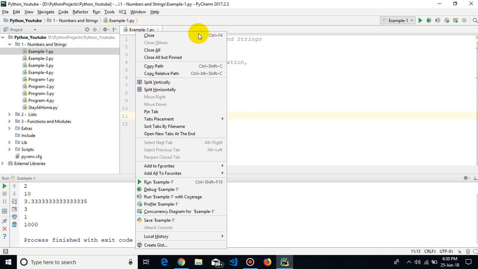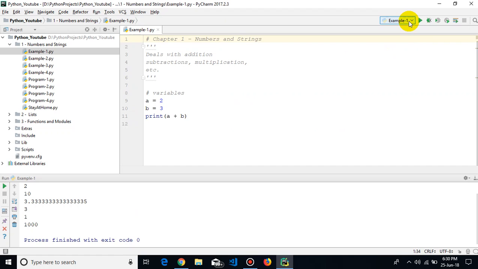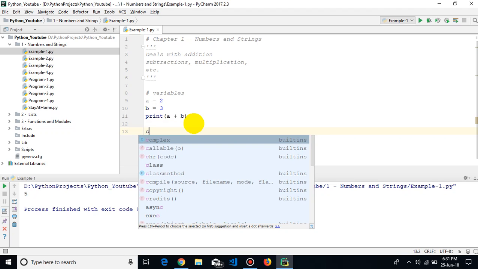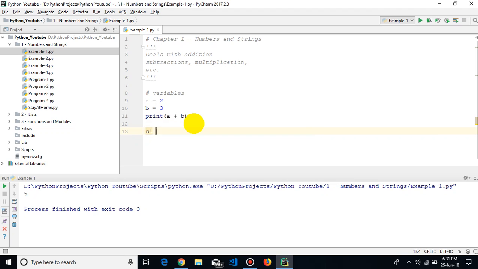Either click here, or if you see this example 1 written here with a green symbol which shows run example 1, click here, and wow, I have 2 plus 3 equal to 5. Wow, thank you. So this is variables. Now let's take another variable named C1, assign it value 5.